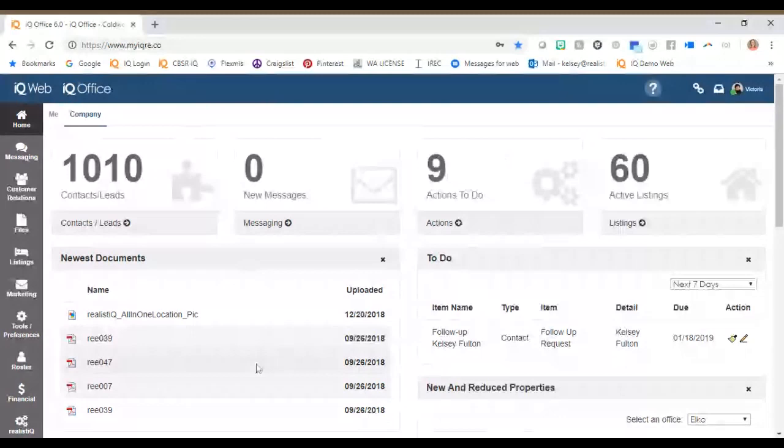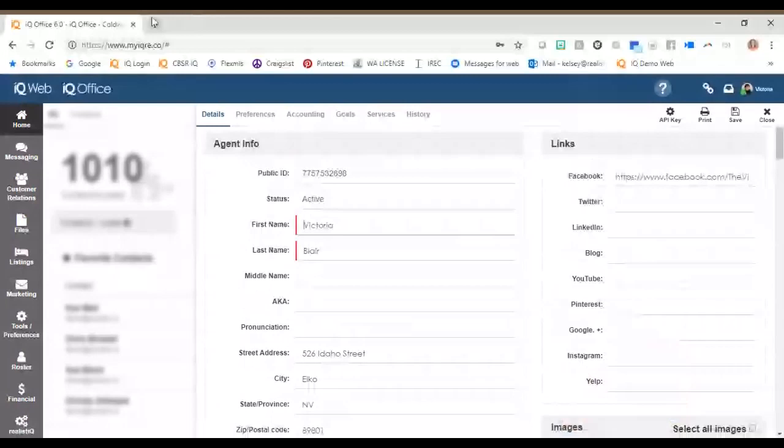Your personal dashboard is where you're going to get a quick snapshot of what you've got to do. If you have never logged into the system before, the place you want to start is going up to your name in the upper right-hand corner and going down to your profile. When you do this, you're going to see your active profile, things like your name, your address, your email, your phone. On the right-hand side, you can actually link your social media. To do that, you would just go to your Facebook page and copy the link, which is Control-C in the upper right-hand corner, and then you would take Control-V and paste that into that link.